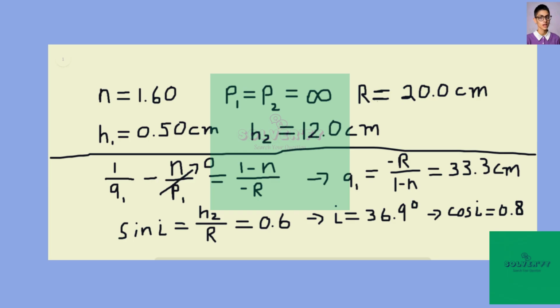Okay, so now we have the angle of incidence. We can find the angle of refraction using Snell's law. We kind of ran out of room on this page, so we'll get a new page. So using Snell's law, we can find the angle of refraction. The sine of the angle of incidence, I, times n is equal to the index of refraction of air, which is 1, so we can just ignore that, times the sine of the angle of refraction, r. Or in other words, sine of r, we'll just plug in our values for n and the sine of I, which we had. We find that the sine of r is equal to 0.96.